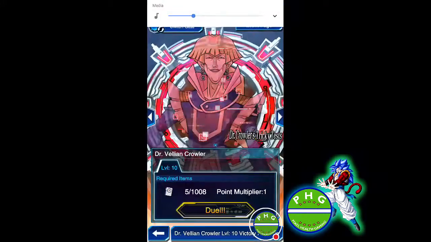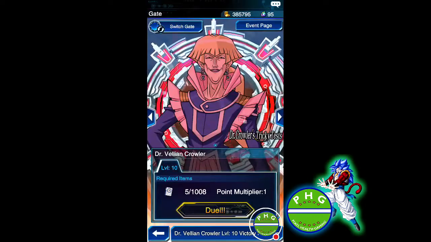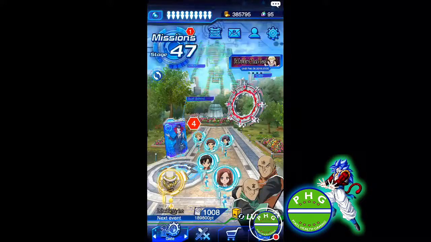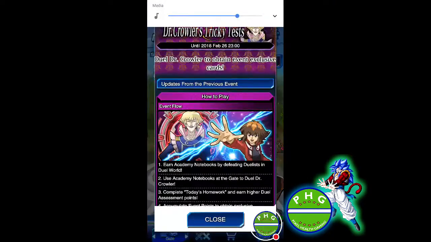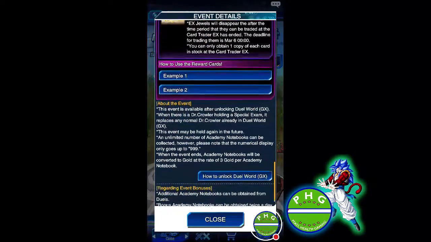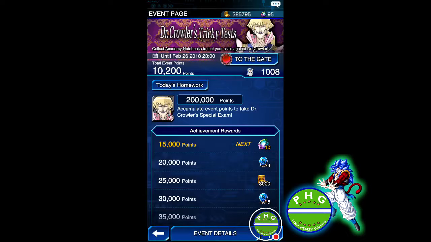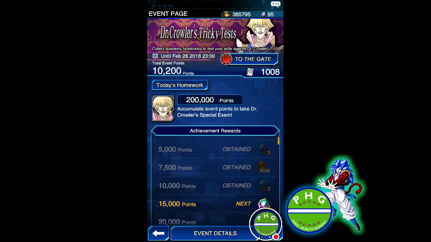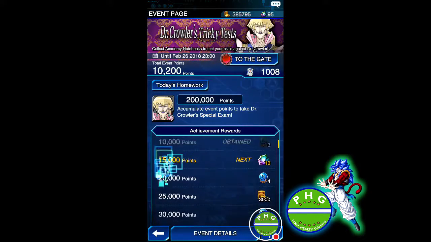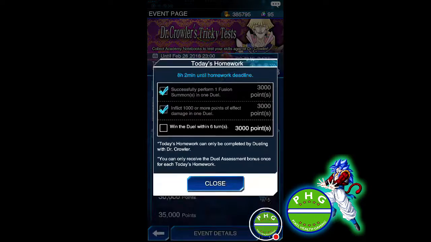Alright. What's up, everybody? It's Pixel Health Gaming here, and today we are farming Dr. Vanillion Crowler. Right now he's at level 10 because we haven't started the event at all. We want to get through this event as fast as possible today so that we're not left behind and we don't miss out on all the gems that he's going to offer us in the event. Right now we battled him one time and we managed to get 10k points out of it just off of his tricky tests, which are pretty easy to do as long as you pay attention to today's homework, so on and so forth.